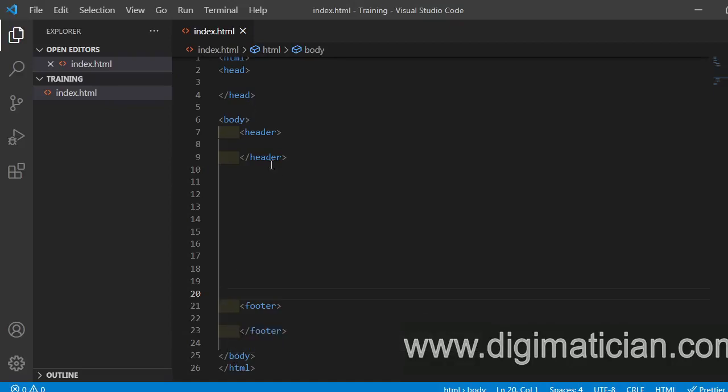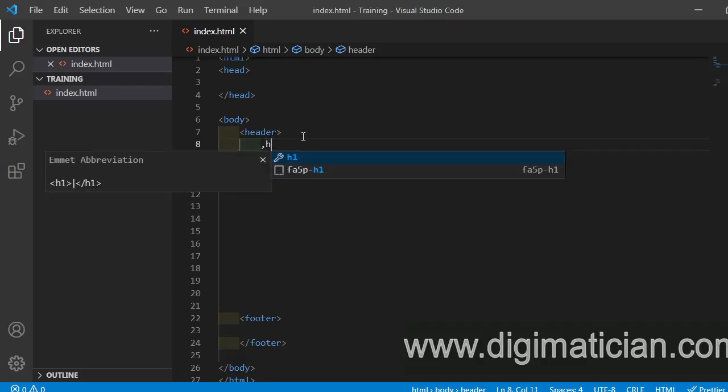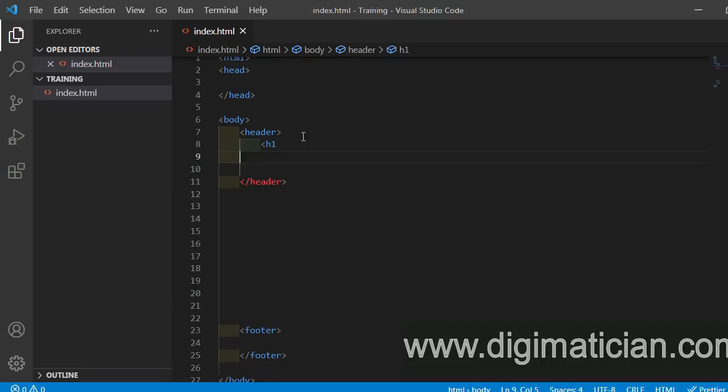So let's write our first thing. First of all, I introduce to you the header tag that we use to give title. So I will put space. I will say we have H1. H1 is the biggest of all. So when I say H1, and let me just put this, you see it has automatically given the closing tag. So let me say hello world.